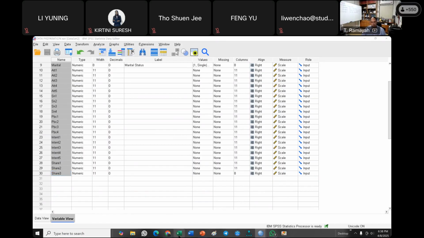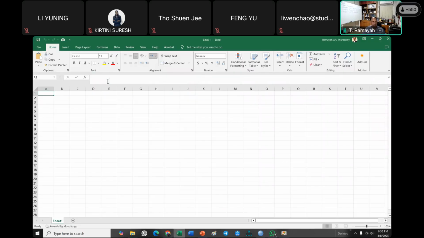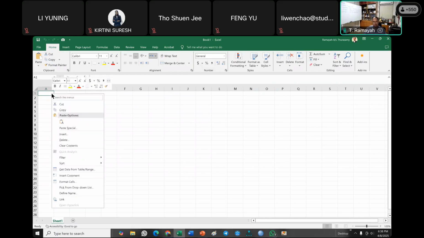Now we will open your Excel. In Excel, you can use the Control key. To copy is Control C, to paste is Control V, or you can also right click and then paste.